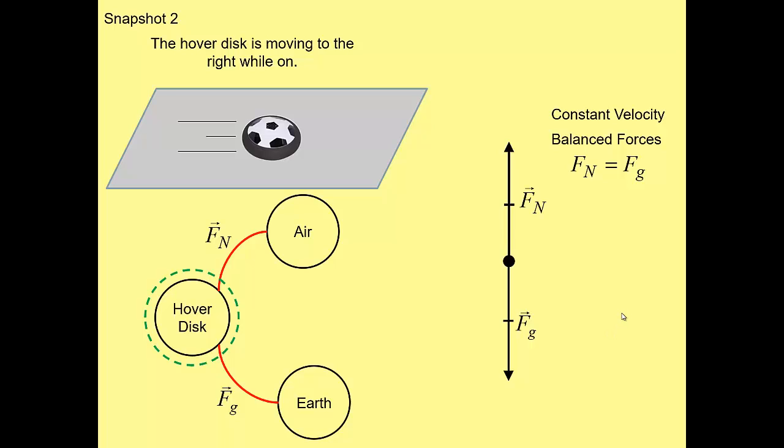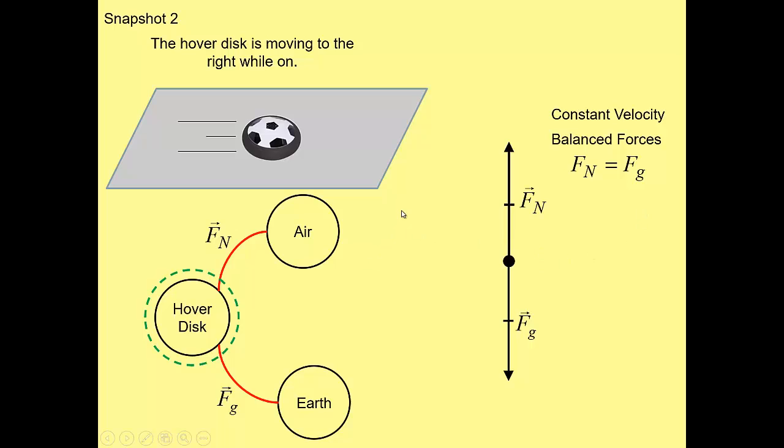Now, think about this for a minute, because you might be saying, but wait a minute, this looks the same as the last one. And it does. It looks like the exact same force diagram. But one was moving and the other one wasn't. True. But they both had constant velocities. So we'll consider this as we move on here.